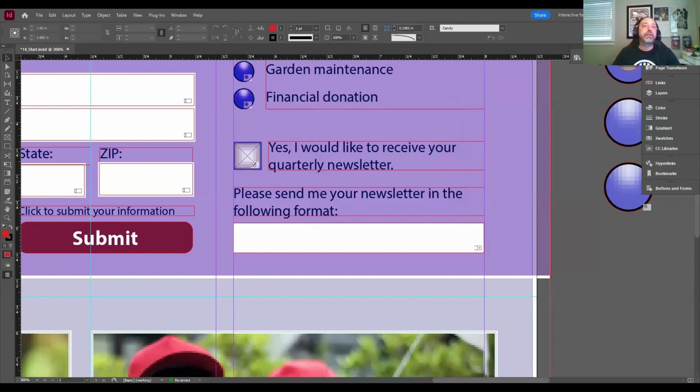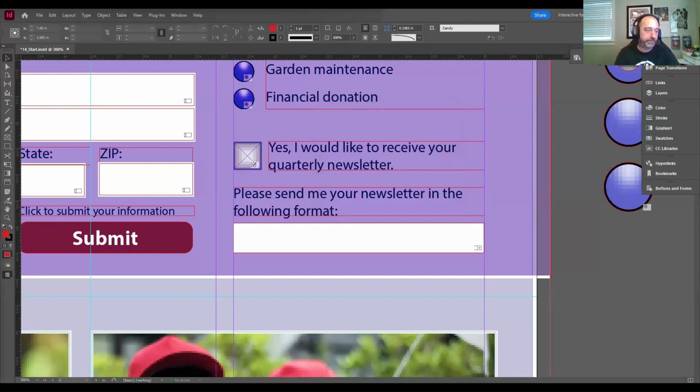All right. So the last thing that we're going to do is go ahead and convert that submit button into an actual button. I'm going to type in the code or the email that we're going to use.